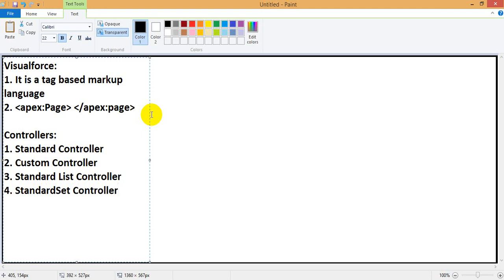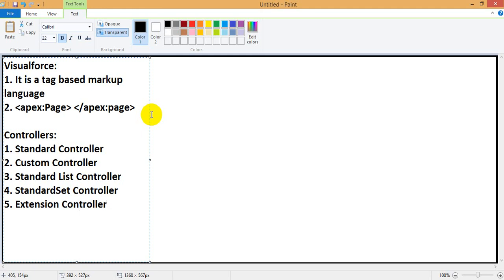Apart from that, we have one more, the most important one, the extension controller. So these are the controllers we have: standard controller, custom controller, standard list controller, standard set controller, then extension controller.